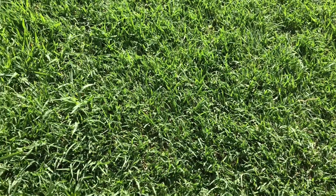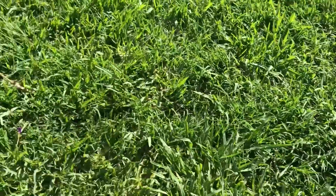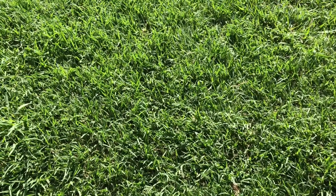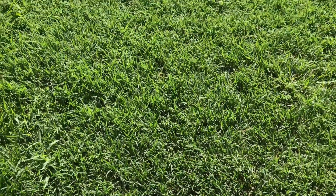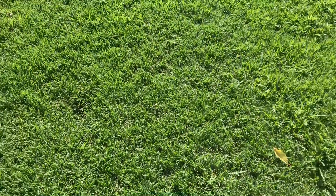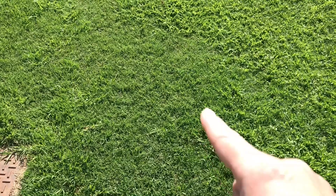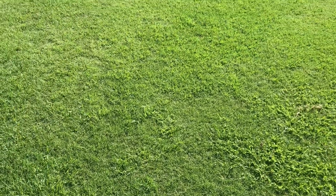So yeah, definitely that is the Kikuyu side, that is the Bermuda side. You can clearly tell, even up close, that's more like a medium green and very untidy when it gets long. That is a nice, dark, rich green and is not that untidy when it gets long. And it's not even abnormally puffy — it feels much more comfortable under your bare feet. You can tell that's Kikuyu trying to grow through there, and then that's the Bermuda, and then that's Alem. One hundred percent — the other grasses look more like weeds, in my opinion.